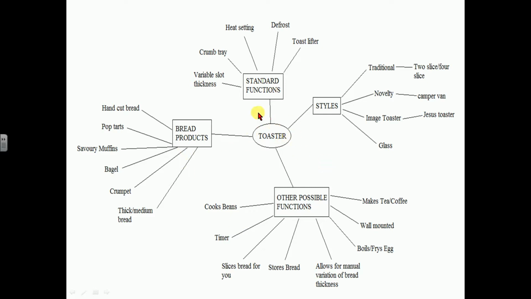What the student could have done is post annotate this, maybe with colors, maybe make the lines thicker where they're closer to the root of the topic that you're looking at. So I suppose the point here is that you could use software and then post annotate it, or you could use a drawing package like the student presumably has done, and again you could post annotate it to make it look a bit more funky.